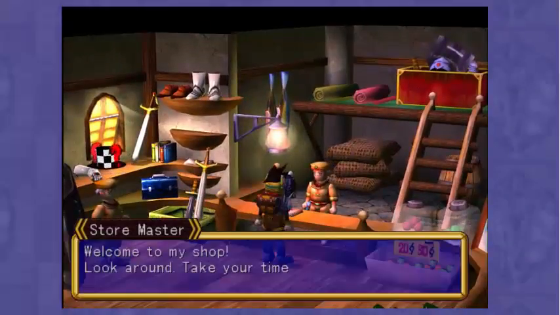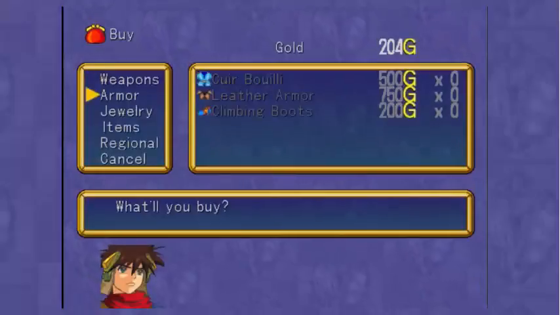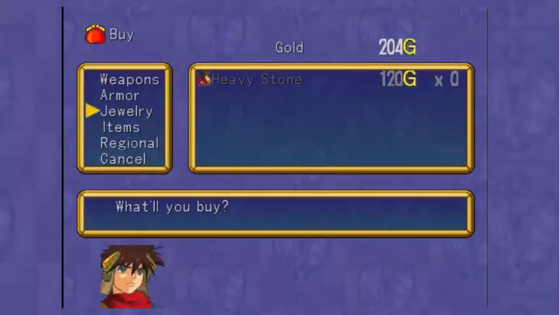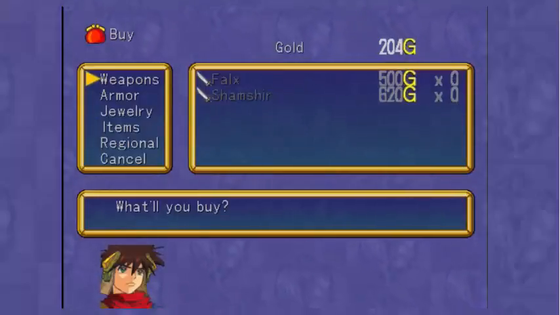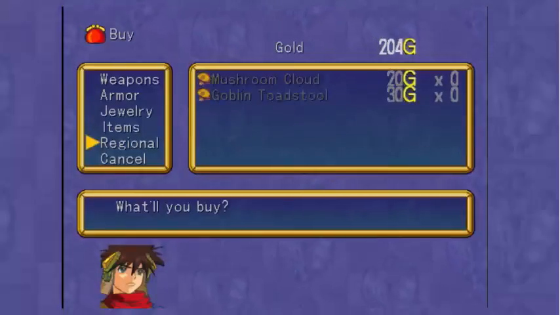Otherwise, this is a shop. If you can't tell what a shop is, then, you know, yeah, I worry about you. Obviously, you can buy and sell. Every shop is always going to have new gear for you. In a lot of cases, it will always be better than the stuff you've got, but generally it comes into 4 different categories. Weapons, armor, jewelry, and item. And they also give you regional varieties, which change depending on how far you're in the adventure.